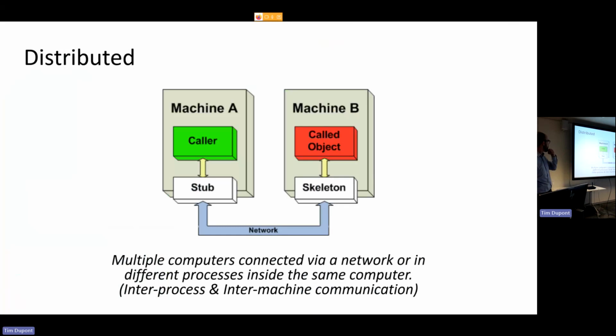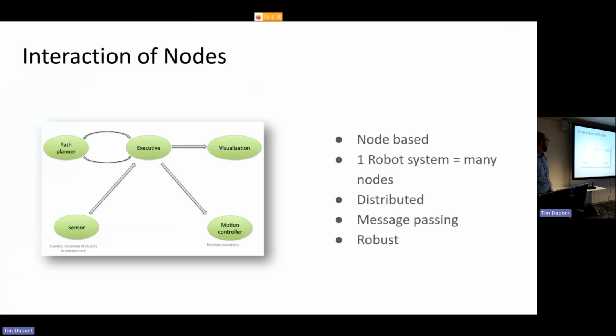Distributed, I already mentioned it. You can run it on multiple computers to add all the resources of all the computers together to create a gigantic, powerful system. It can use just standard network interfacing. It's an interaction of nodes. So we're going to create a few programs today, which are called nodes, and they are going to communicate with each other in a graph. That's what we're going to build today.